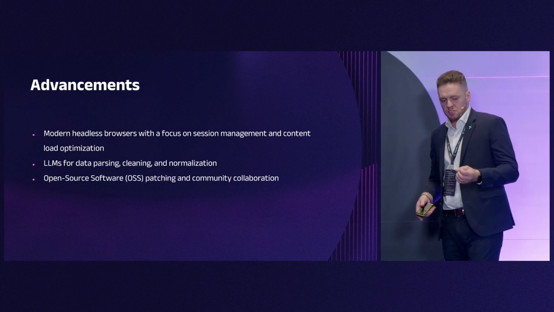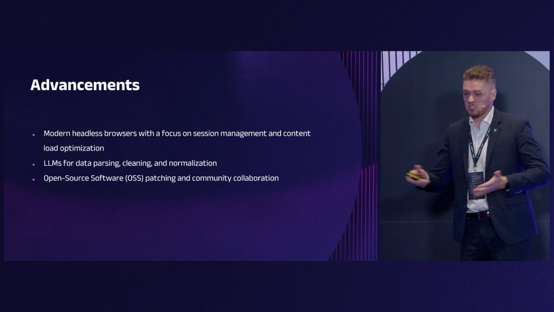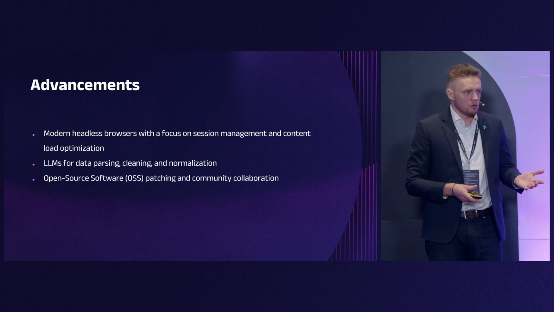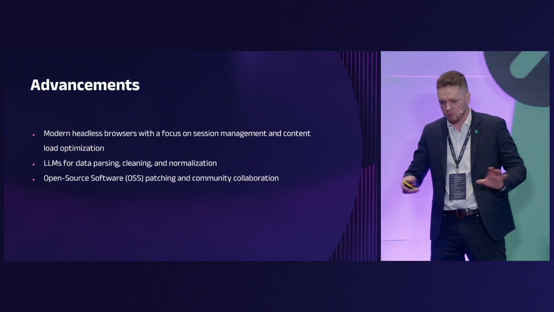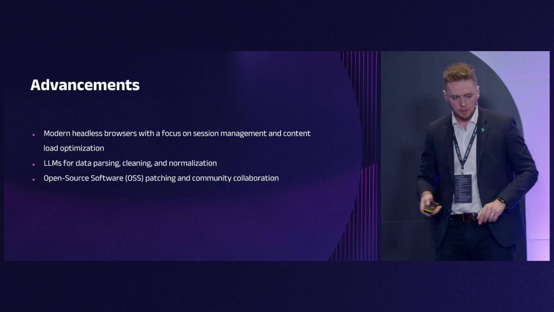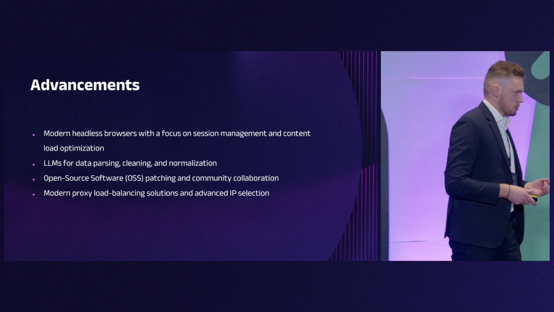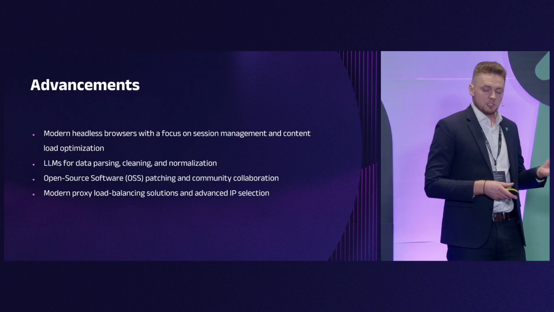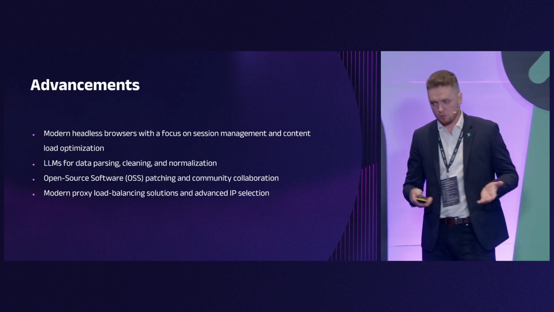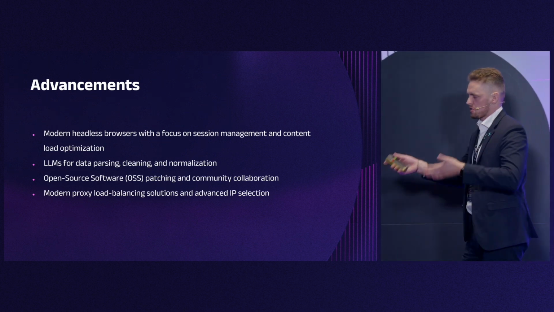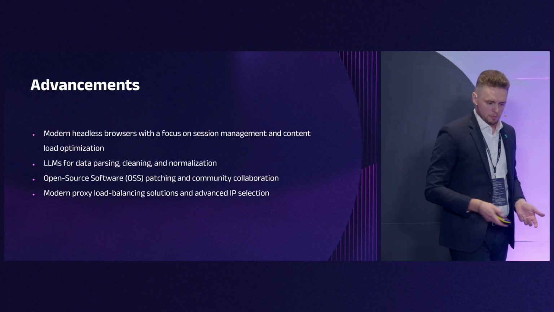The open source patching and community collaboration: if you go 2 to 5 years ago, there would be none. You would have to know exactly where to look. Right now, it's abundant. Guys are literally just spilling the beans everywhere. Modern proxy load balancing solutions and advanced IP selection are also a thing, because recently we have at least a few new projects where they claim that you can use various proxies and it balances them itself. So you need to check, you need to validate.